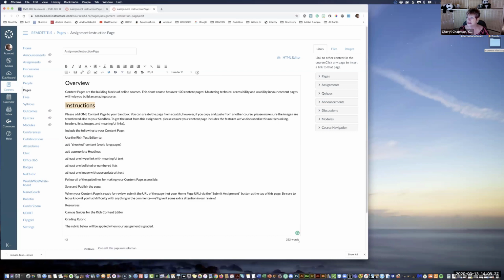So what's interesting is that when you look at the paragraphs and everything, you're like, yeah, nothing else really looks like it's supposed to be as important as those 2. So then we go down the list of sequential headers. This is our text right here, right? It's just regular paragraph text. And so is this. However, include the following to your content page. It has a colon, so that indicates to us, I think there's a list coming.